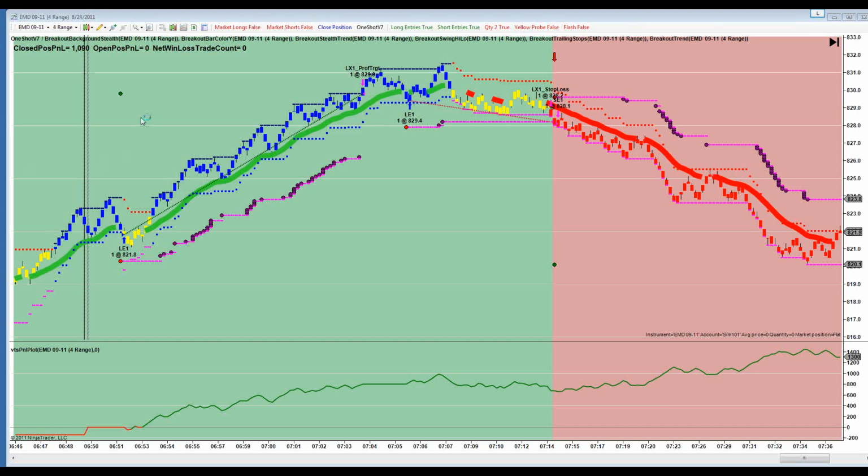Okay, so what I wanted to show here is running One Shot this morning at the high energy time on the equities. And I do have a dollar index chart to show too. This is EMD, it's $10 a tick. It's one of the ones we watch in the room. And you can see here that running One Shot, it got into a trade.